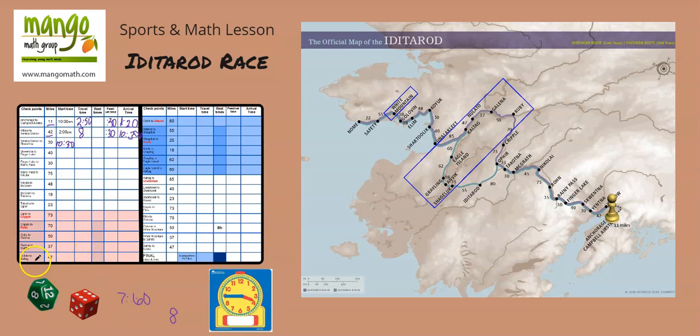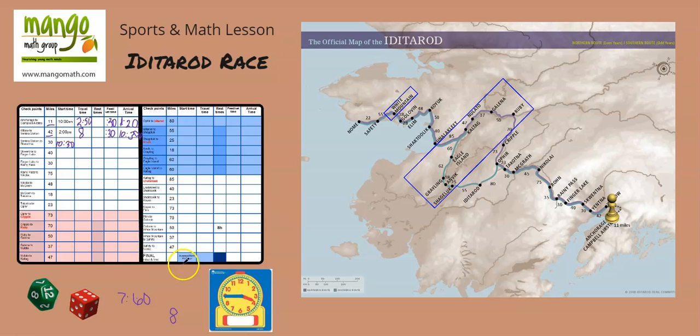So you're also going to notice there's a pink section and a blue section. That means that the racers, every other year, they take a different track through this rectangle area. And so you can choose which track you want to take. It's about the same distance, so you don't gain anything from one to the other, but you can choose which track you want to take. So once you get down here, you can scoot on over to this point and start over in the blue section. So one of these parts, and when you do this, will be empty. And then you're going to continue on with your times.